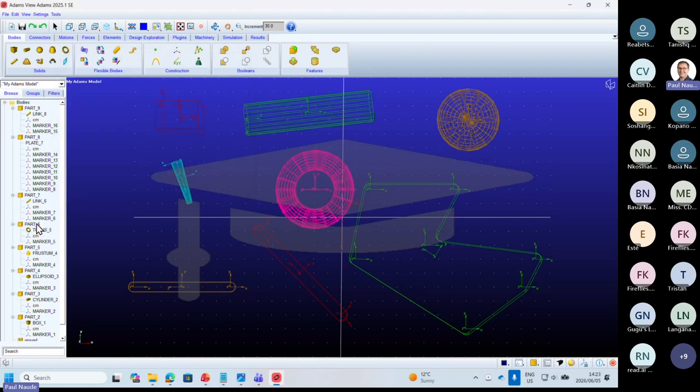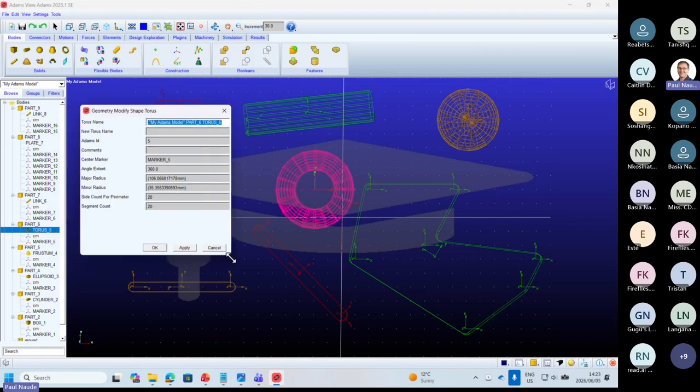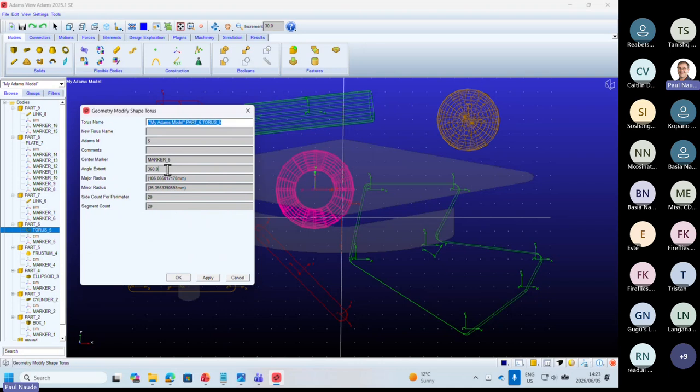That was when I clicked on the part. If I click on the torus itself for the geometry and I click modify, now I have access to parameters like the dimensions. 360 means that you can create uncompleted donuts like that. Not sure why you would want to do that. You can change the major radius.